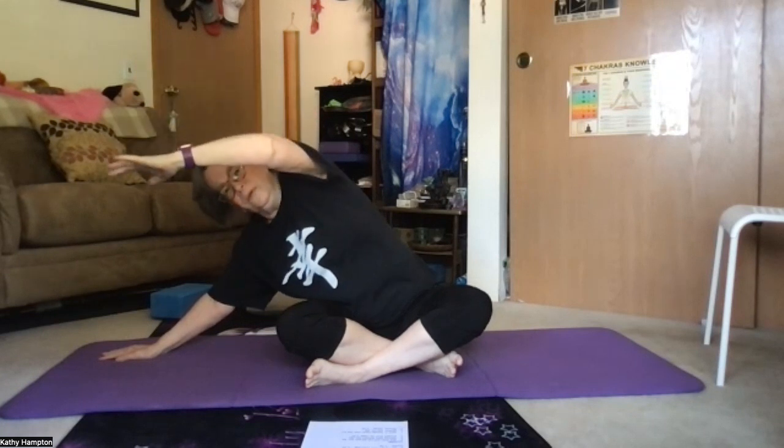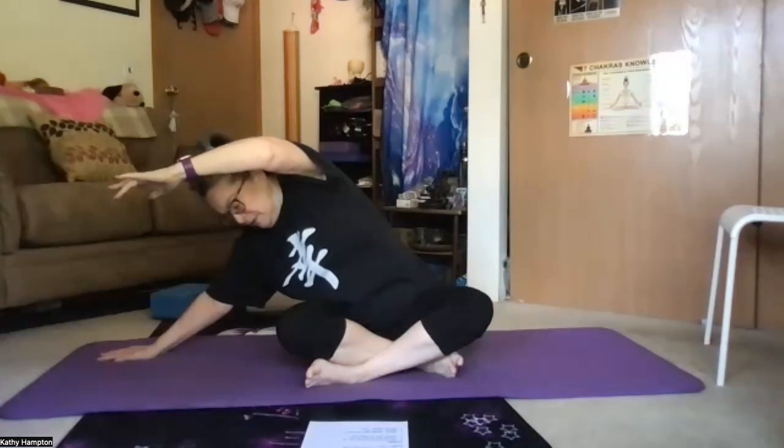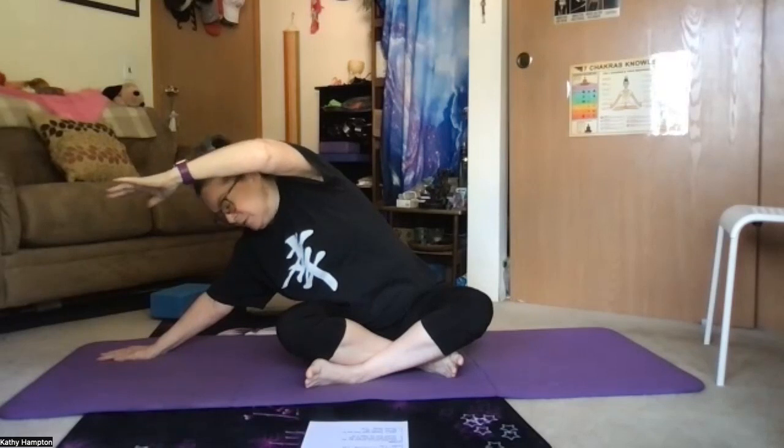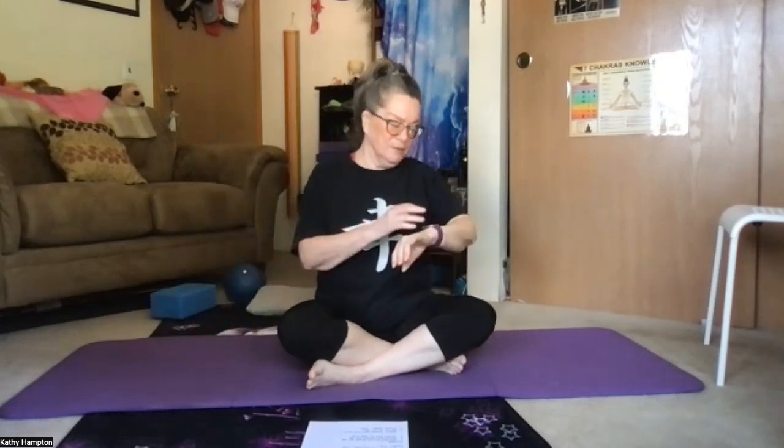Go ahead and lower your arm till it's parallel to the floor. Feel that stretch in a different part. I feel it down my side, but also my underarm down my back. Latissimus dorsi. Arm up, torso up, other side.